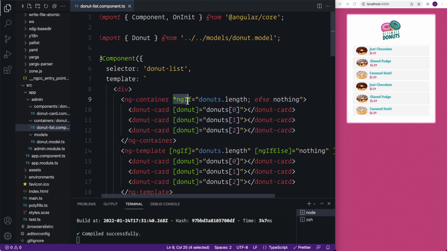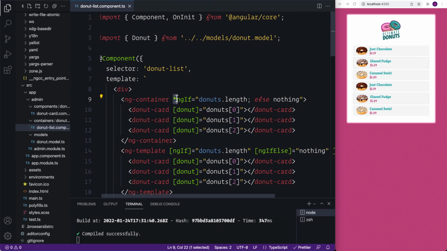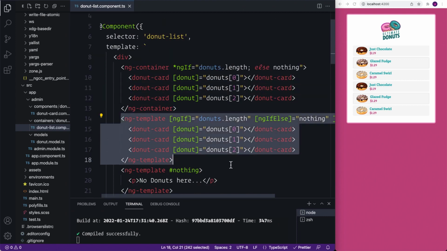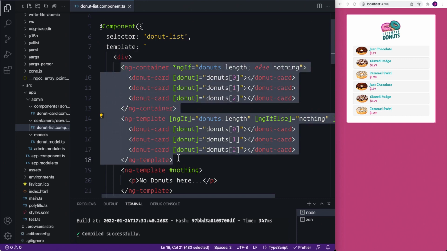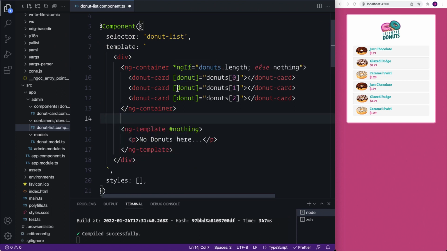So much the same as ngIf, ngFor is a similar directive in the fact that it's a behavioral directive. It's also a template directive, so naturally, it's going to begin with this asterisk. That means that it's going to do something with our element or a component, which also means that we can provide this other syntax of ngTemplate. Now, we don't need two versions of the same code. So what I'm going to do is stick with my personal choice, and that's using this ng-container above. So we're left with a piece of code that looks like so.